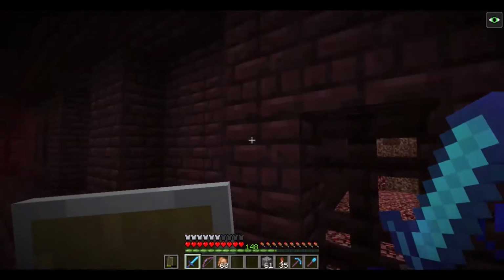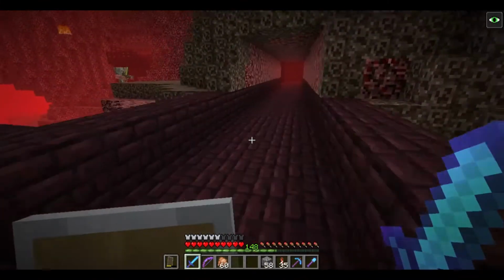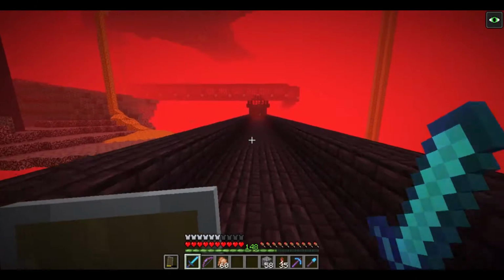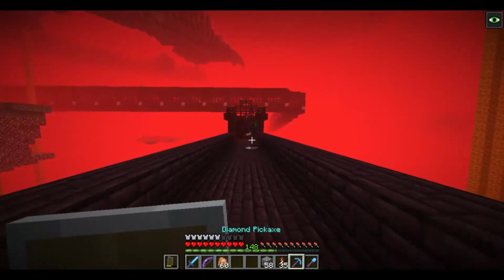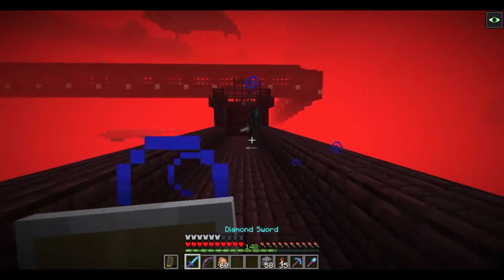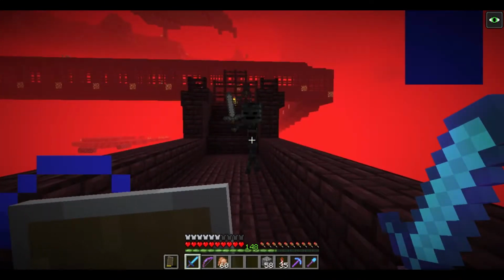Yeah. Staircase. Yeah, I guess I'll go down here next. And, ooh, there's some stuff in there. There's my little bridge. That actually looks a lot cooler than I thought it did from the outside. And there's the first wither skeletons. There we go. Okay. Come attack me.